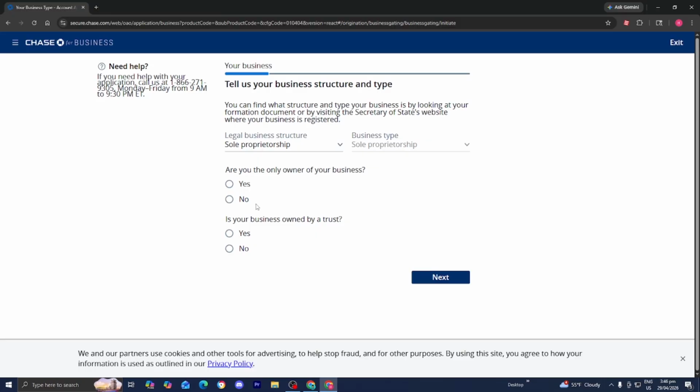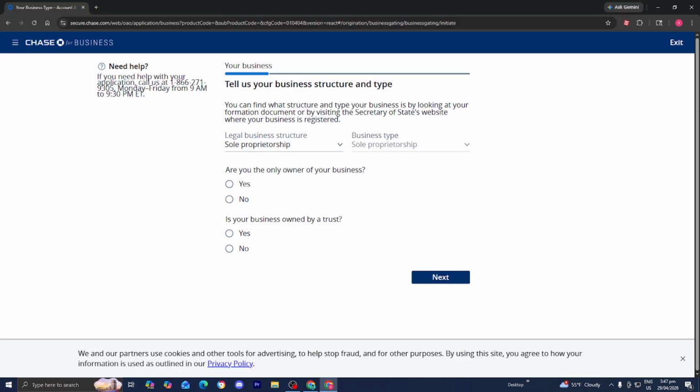You're also going to need to input some personal information about yourself, such as your full legal name, your date of birth, Social Security number, email address, phone number, and home address. And Chase may ask you for a security question, so keep that in mind. And in extreme cases, they will actually require you to upload a photo of your government ID. So that could be something like a passport or a driver's license. So please have those documents on standby because you are likely going to need them. And it does take a few minutes to actually verify.